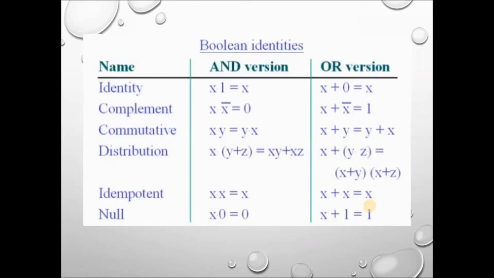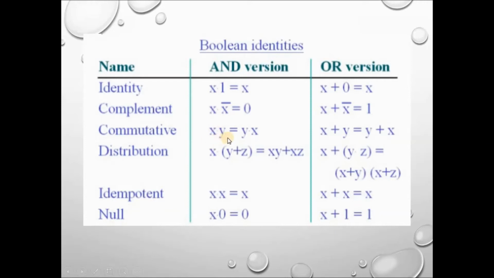So some Boolean identities are there. Identity: x dot 1, if you get that, then the meaning of this is x also. And in the AND version this is the OR version. In AND, x dot 1 is x, x dot x bar means 0. How does x dot x bar become 0? How can you identify it? See, x means true, true means 1, x bar means false, that is 0. 1 and 0, it will always come 0. Clear?